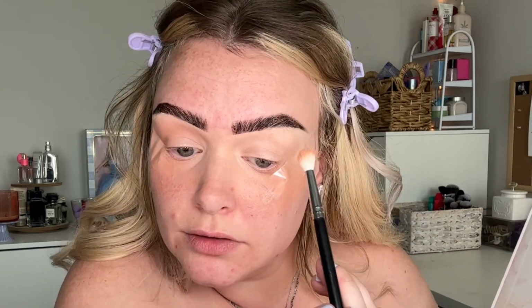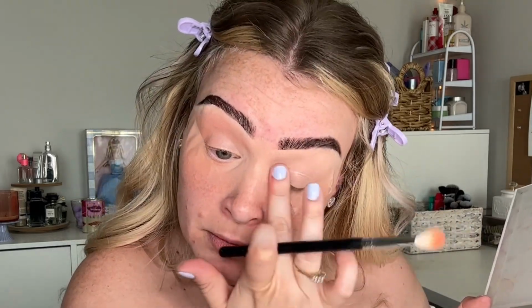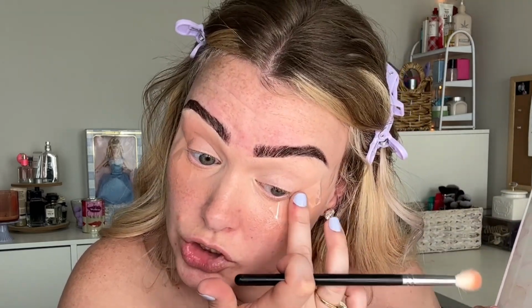Okay, let's do the other side. Want to make sure you tap out these creases first, or you will be setting them with the powder and then they won't go away. Should probably work on this wing.